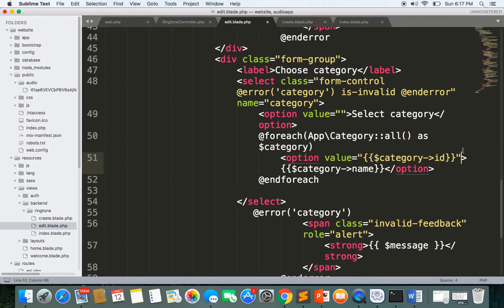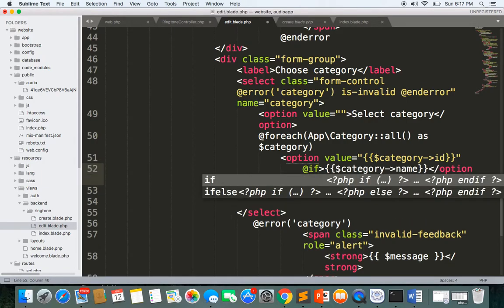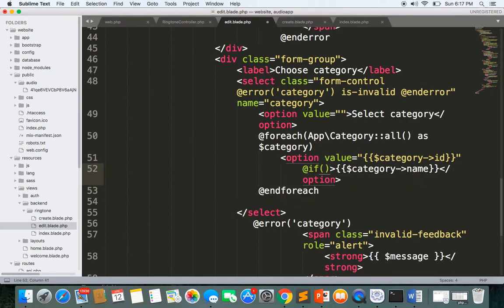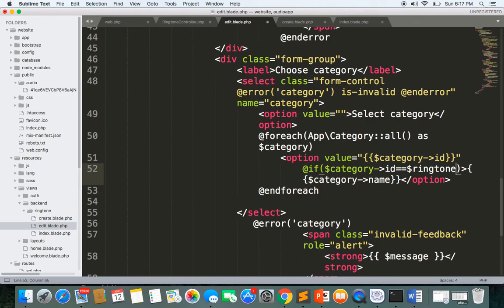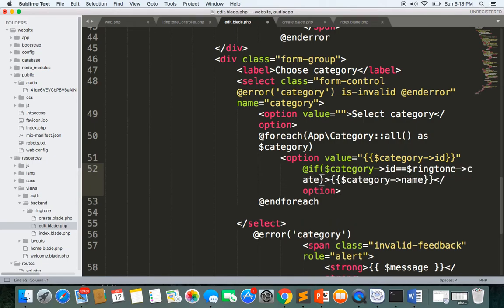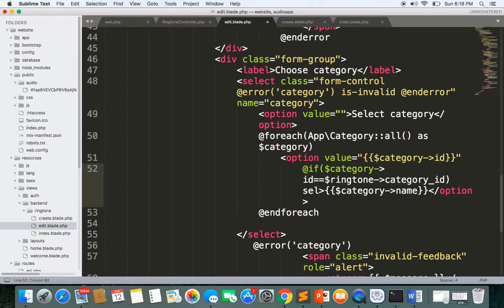For that I'll write an if condition. If category ID equals the ringtone's, which is coming right, and in the ringtone table we have category underscore ID, then we will make this selected.